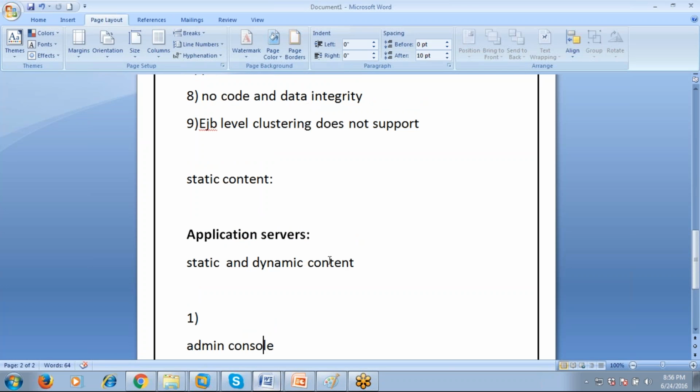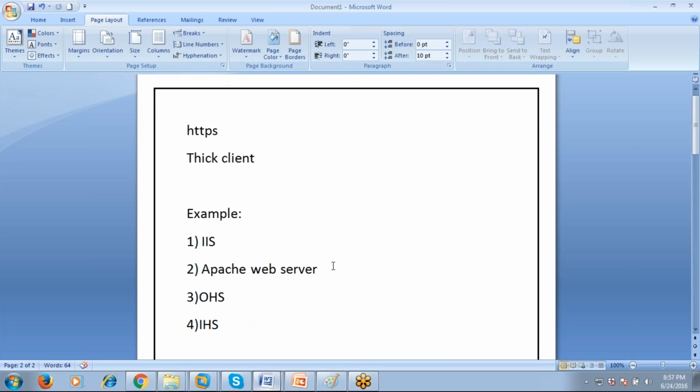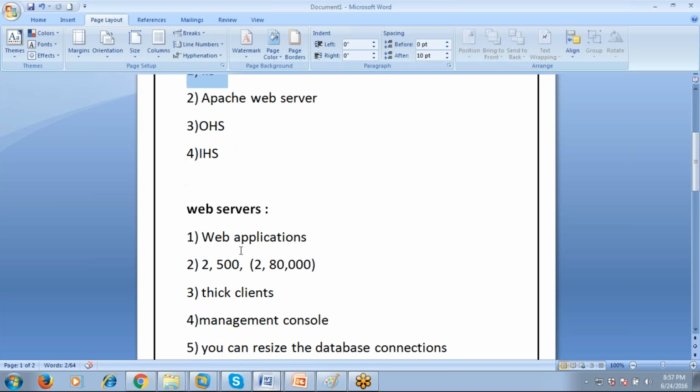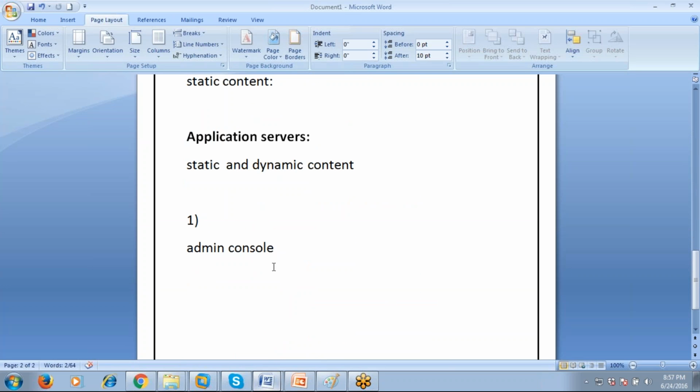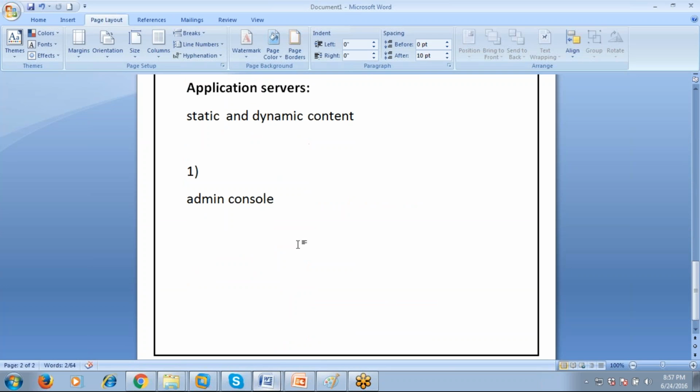That's what these days we are going through, application servers only instead of web servers, except IIS. For .NET applications, there are no application servers, they have only one server called IIS, Internet Information Server. Then for Java applications, we should go with application servers only.